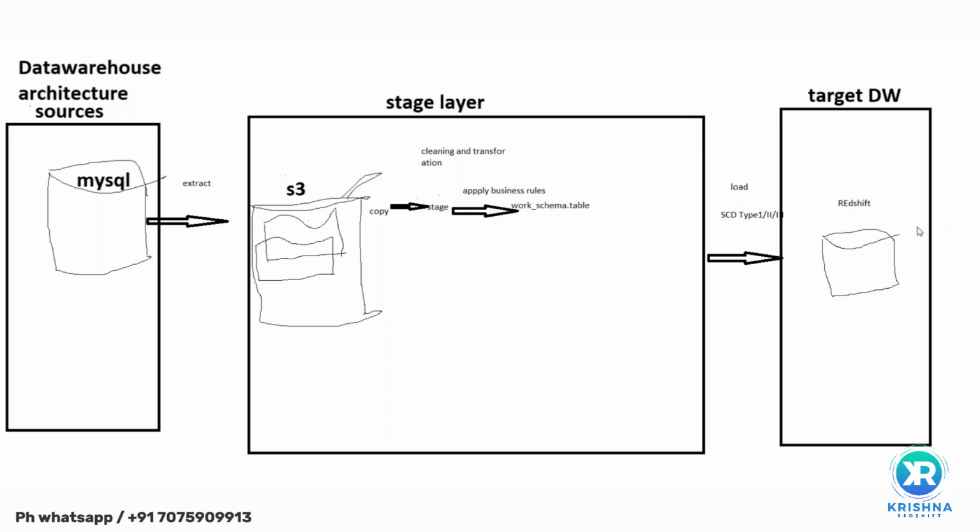They don't load it into Redshift. So whenever there is a need for history data, they will query it from S3, and the recent data they already have in Redshift. So if they want, they can union all and get the combined result. Or if they want to join, they can join this external table with the internal table and get the data. Got it?